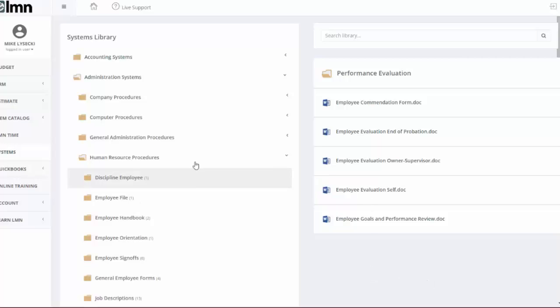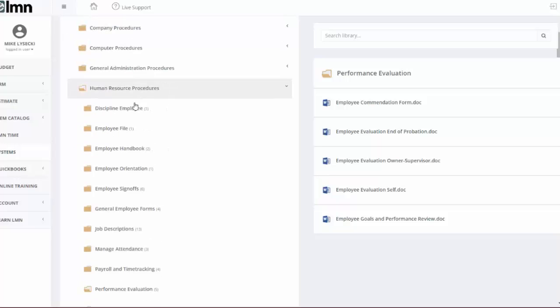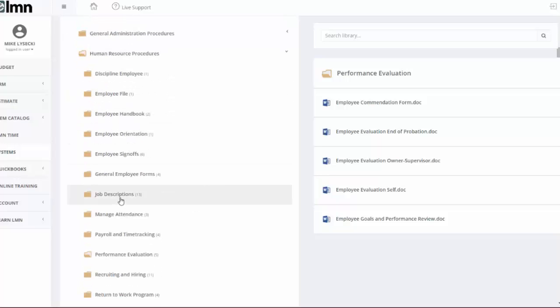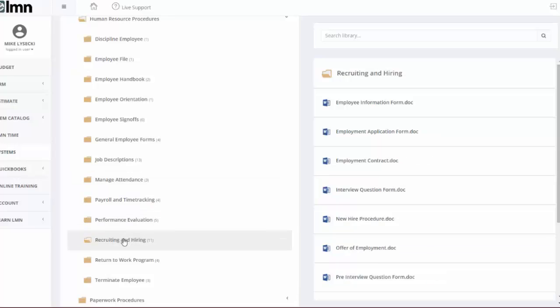All these policies and procedures and checklists are organized into compartments, and then over here are the documents themselves. Just about all the documents are saved as Word documents or Excel files, so that you can take these documents, open them up, change them to suit your business, and then save them for use. Instead of having to create the whole system from scratch, you basically can take our systems, tweak them, and make them yours. We've got some human resource procedures that include everything from job descriptions to a recruiting and hiring procedure.